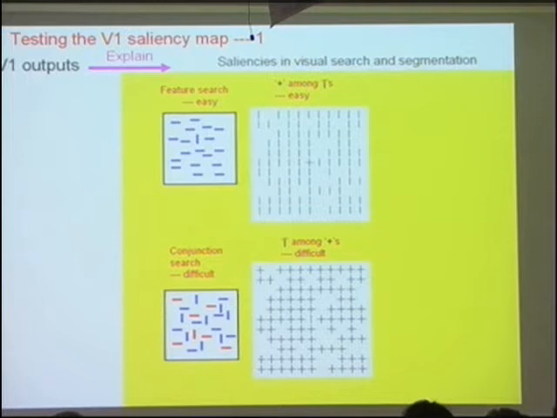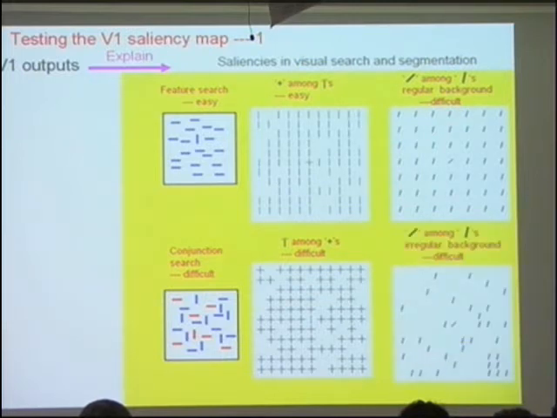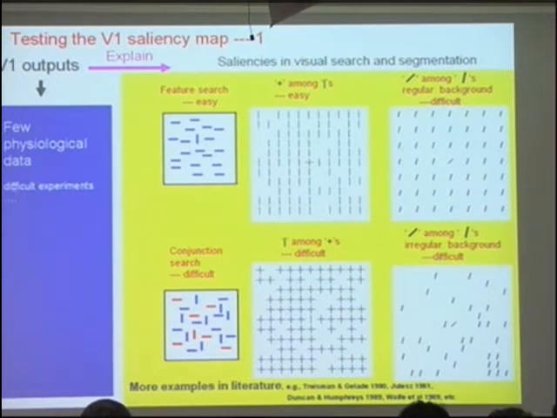So all these are behavioral data. You can do psychophysics here. You immediately see, can V1 explain it? Here a very salient thing comes out. But if you make the background bars randomly positioned, it doesn't look as salient. Fortunately, all these data are already in the literature, so we don't have to repeat the experiment. But now we need to measure V1 cells. Remember, you have to stick a single unit electrode into 100 million neurons. It's a very difficult experiment.